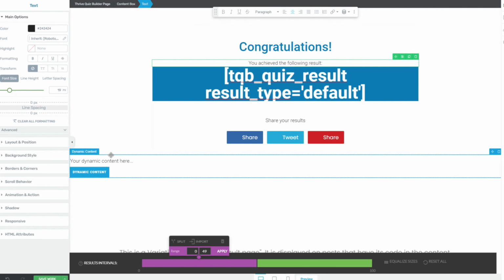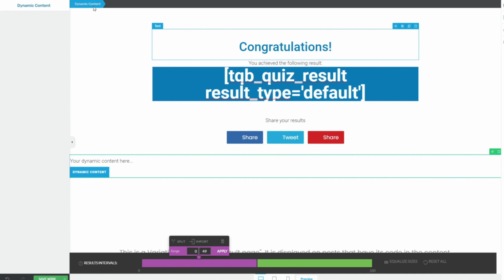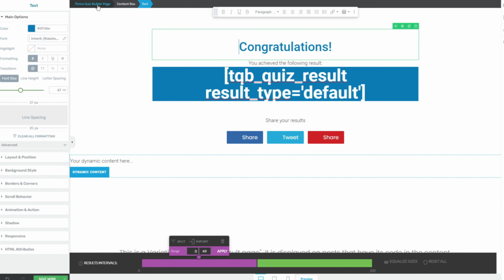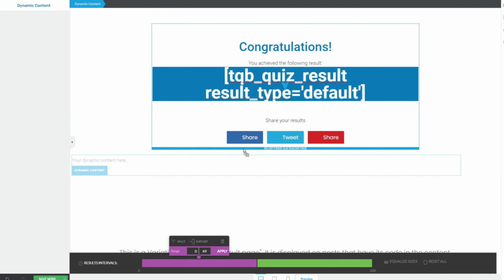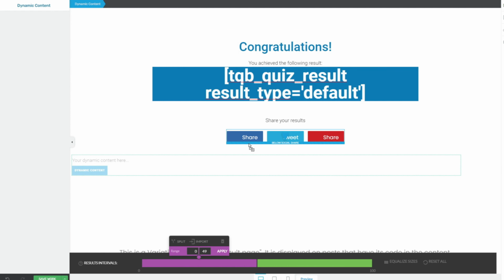And if I click on this dynamic content here, you'll see that the dynamic content is the base layer by itself. So I don't want this to be the base layer, I want Thrive Quiz Builder page to be the base layer. So what I will do is to click on this dynamic content, I'll click and drag it below the social share buttons which are within the Thrive Quiz Builder page.